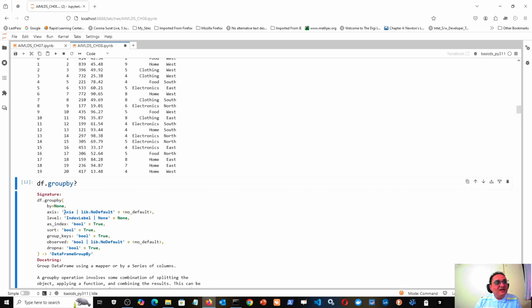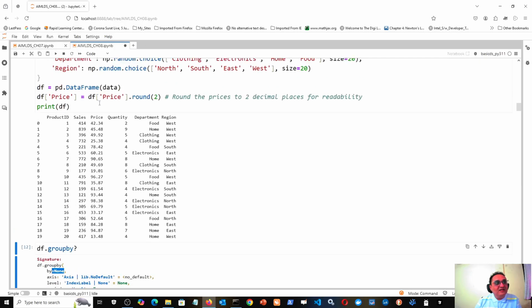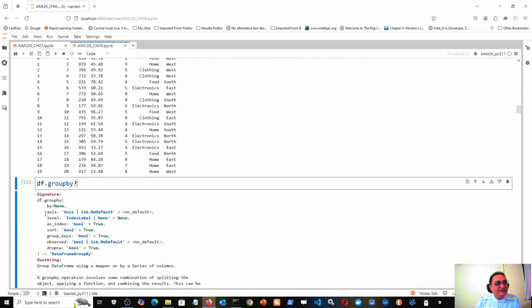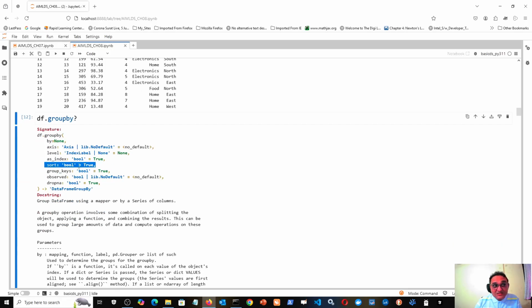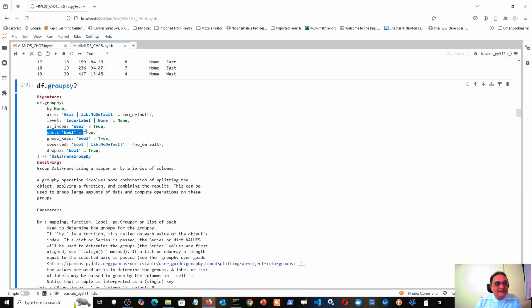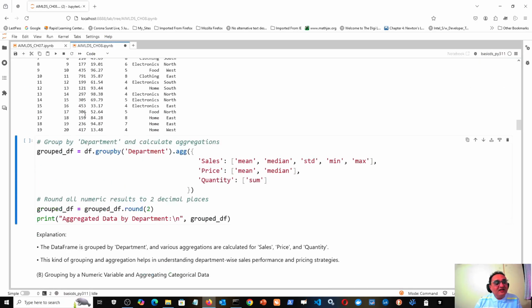So groupby by default takes none argument, but you should give some argument, that is, I want to group by this column, and you have to specify that. This is interesting, because this will be required in later discussion. When group by is done, then at that moment by default it also sorts. sort equal to True is the default value. So we will see that it is required in some future discussion.